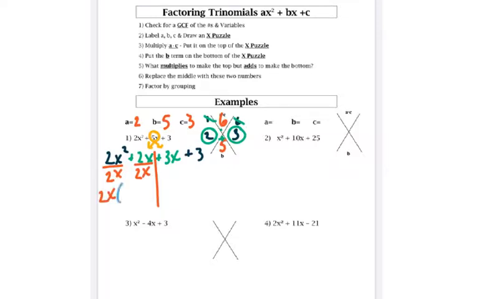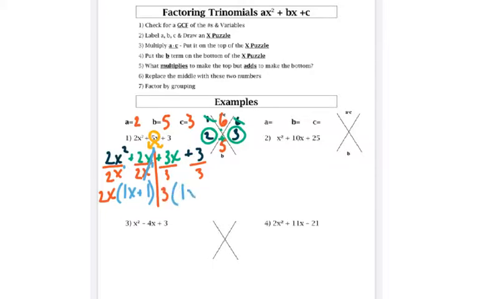What's left over? 2 divided by 2 is 1. When exponents are stacked, you subtract. 2 divided by 2 is 1. When exponents are stacked, 1 minus 1, no more x's. That's the GCF of the first terms. Now I can take the GCF of the second terms. A 3 can be taken out of both of those. I cannot take out an x though, because this has an x, but this one does not. But a 3 can come out.